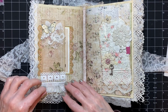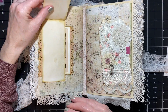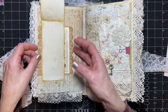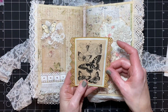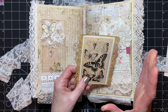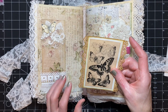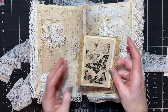And then here is another small belly band that flips up for journaling. And then it has this little cluster on the top and some trim. And then inside it has this little card. I just took some of the coffee dye paper my friend Kim sent me a few months ago. And I did paper punch trim on the side of it and just inked around.